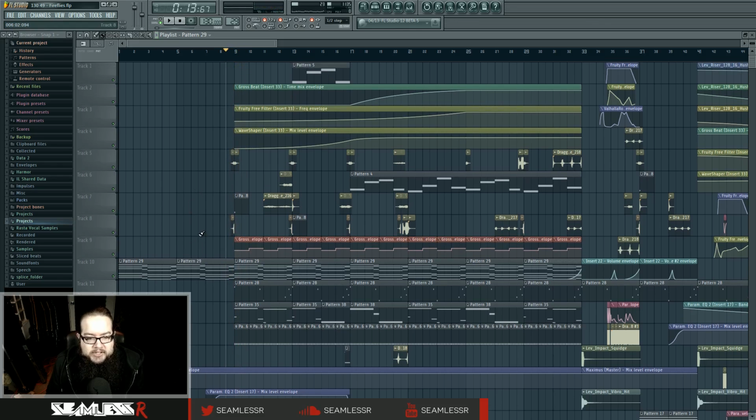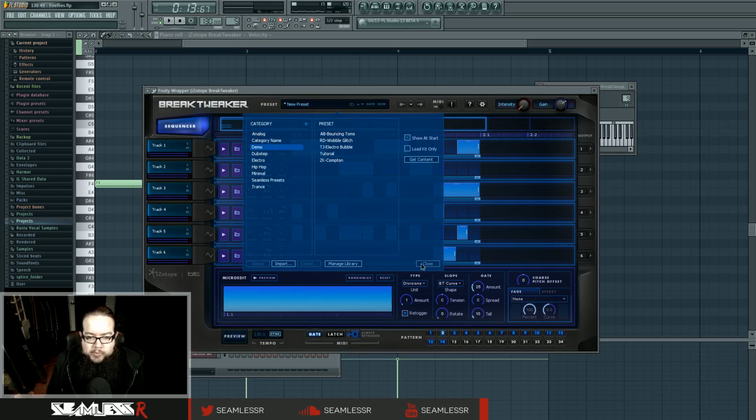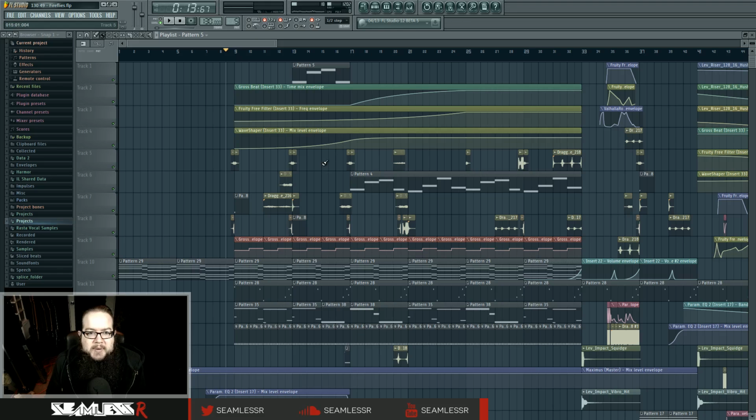So, this track's thing, when I was making it, was that I was using Break Tweaker. Break Tweaker is a plugin made by BT and sold by iZotope. Its whole purpose is that it's basically a drum loop. It has its own little sequencer, and it can do a lot of really crazy stuff. One of its primary features is stuff like this, which is muted because I have a filter. It has tiny little stutter edits that you can apply independently and differently on individual little note moments.